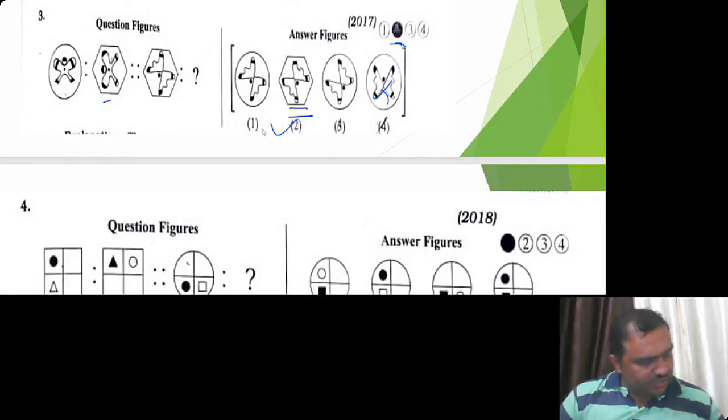Got it? Everyone clear? Okay, so option number 2 is correct. Have you understood? I think it was easy, not a big deal. Got it, everyone? Option number 2. Manasri, yes, option number 2 is the right answer. Pranit Swami, option number 2. Okay, let's go for the next question.